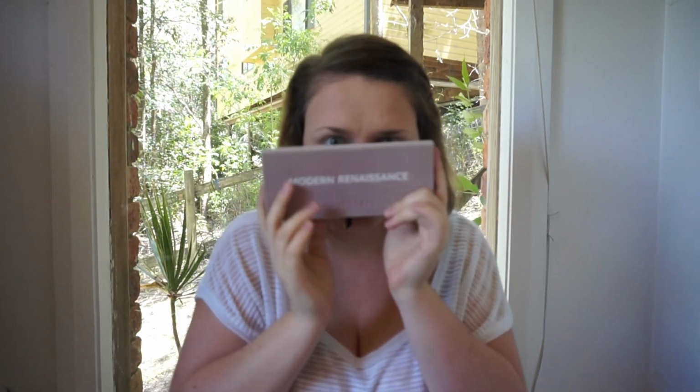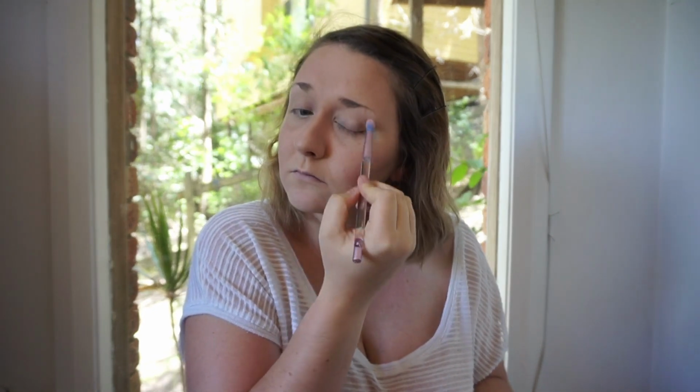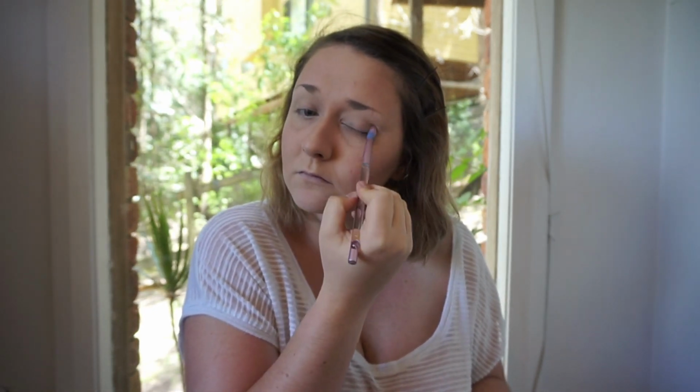and using my Modern Renaissance palette. It's the best palette ever. Everyone has this palette. Everyone's mum's dog's best mate has this palette, I swear. We are just going to go in with the shade Tempura, just on a nice fluffy brush, and just set that down all over the lid. The Tempura shade is like a nudie, pinky toned one.